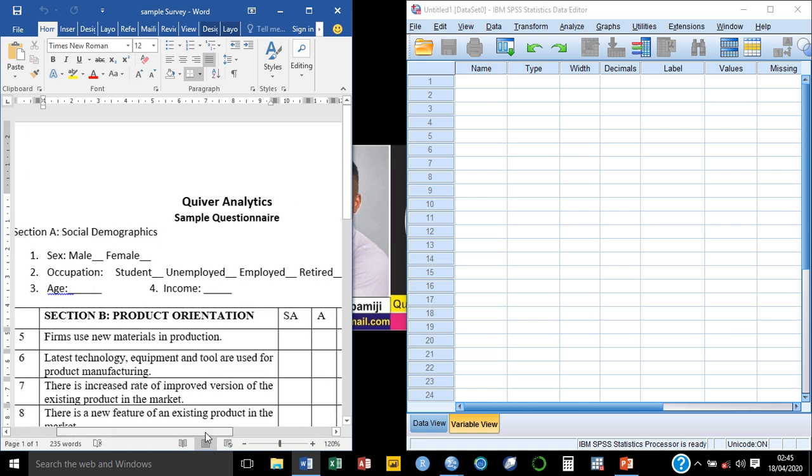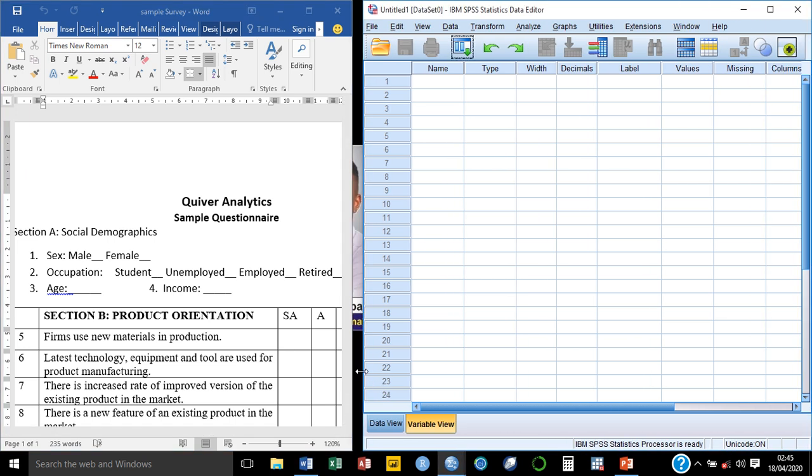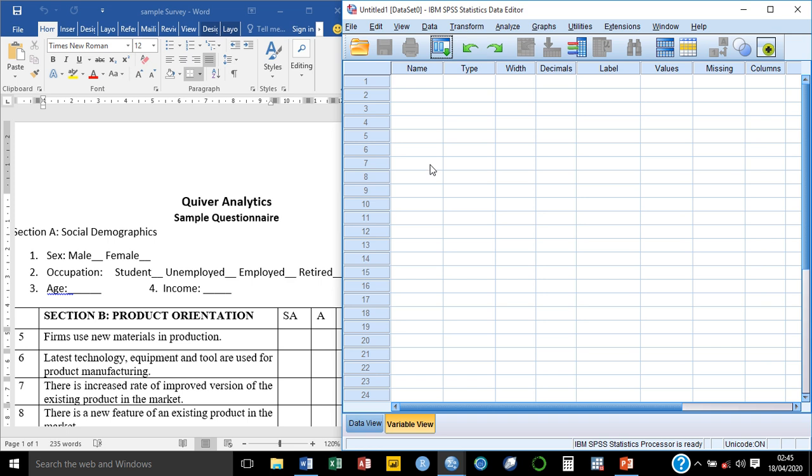It makes it more flexible to fill in together. Okay. So now, this is a new SPSS sheet.